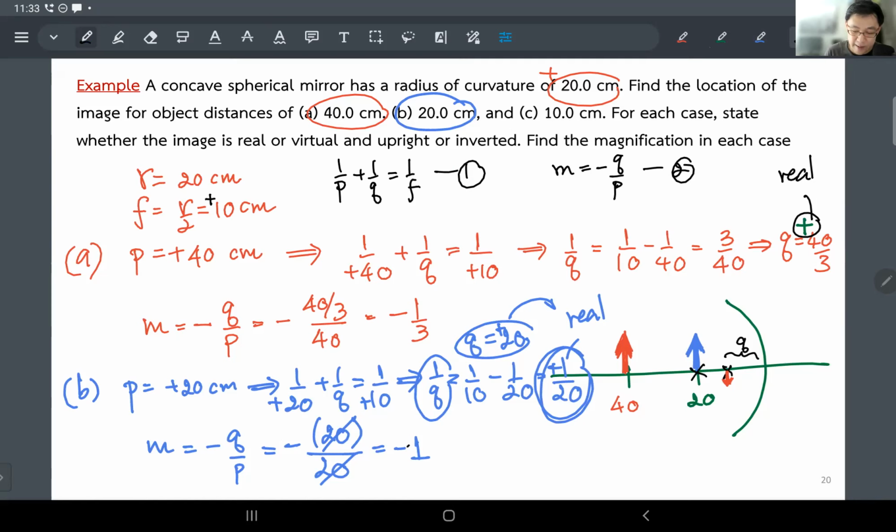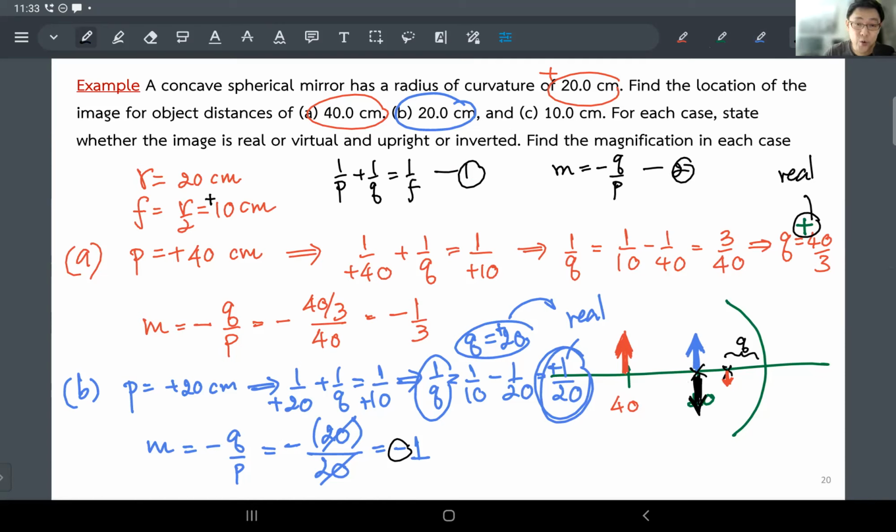And it's upside down because it's negative, but there's no magnification or reduction because M is equal to 1. The magnitude of M is 1. So you get the exact same size as the object. So what you're getting over here is, here we go. Your image is standing at exactly the same location as the object, but it's just upside down.